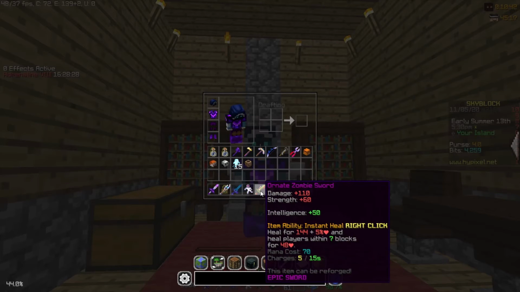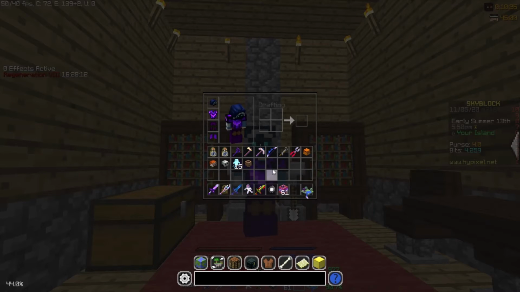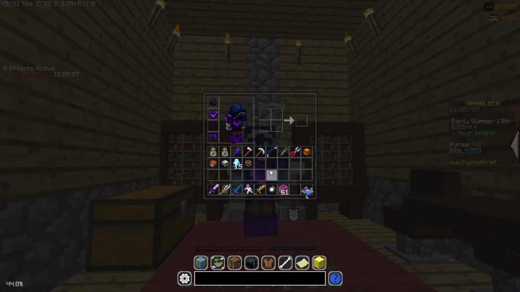I mean, you could use a Midas Staff, which is pretty expensive if you want. I would recommend 50 mil and up. That's really worth it. And Catacombs 25 to actually start it. If you don't want to start it, it doesn't cost any requirements, but it will be dealing less damage. But I think it still does more damage than the Spirit Scepter, which is pretty cool.